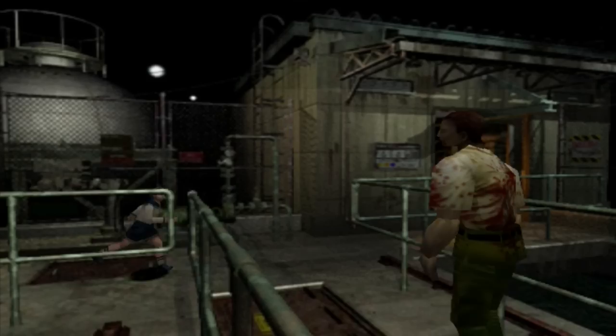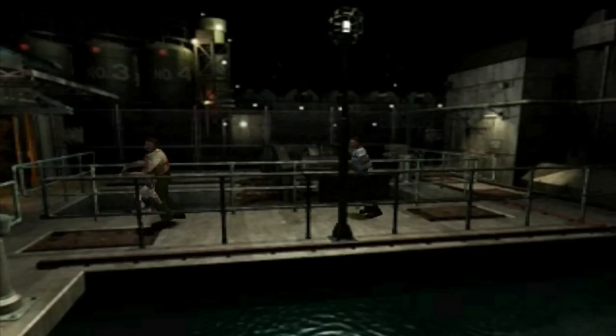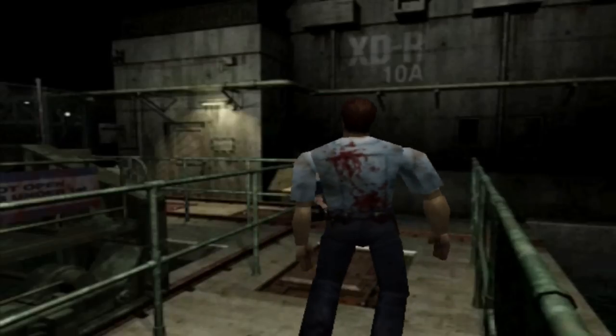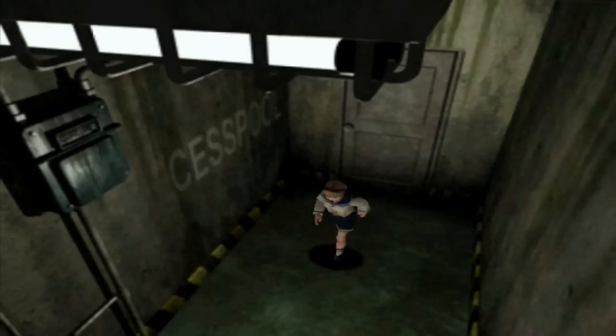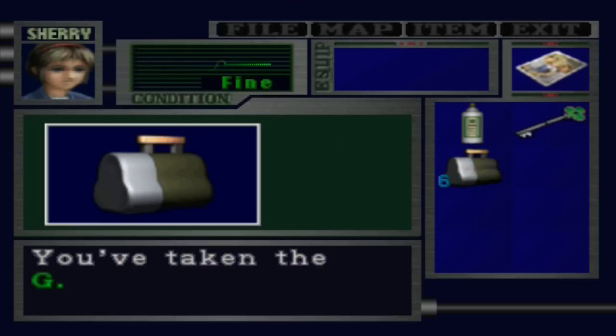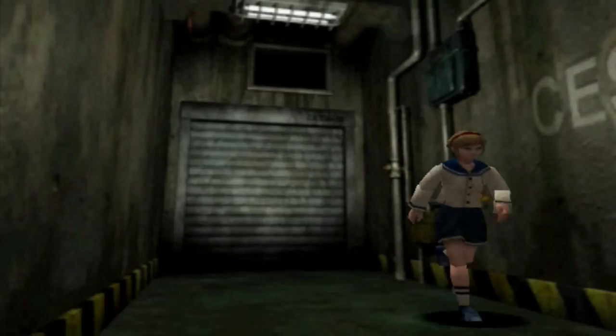When you're doing Claire's A scenario, this area with Sherry is a little bit different, okay? Instead of zombies, I believe there's dogs. So they pose a little bit more of a problem, okay? Because they're faster and they chase you and lunge and bite you, okay? Whereas the zombies are really slow, okay? And 99.9% of the time, you will not get hit by them, alright?